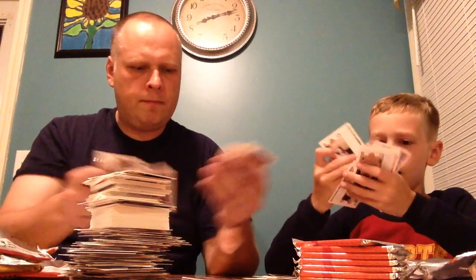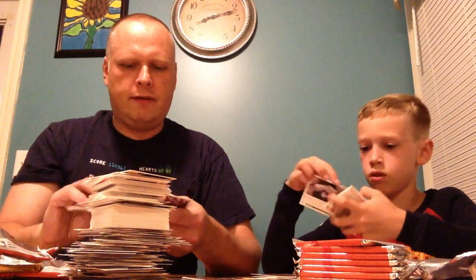Only one hologram, so hey. No autograph. No, they don't have any autographs in this set. Well, I guess they have the one Ted Williams, but if we actually pulled that, that would be defying all logic and statistical odds. What does that mean? It means we're not going to pull one. Why? Because they just didn't make that many of them. I mean, you'd have to buy thousands of boxes.